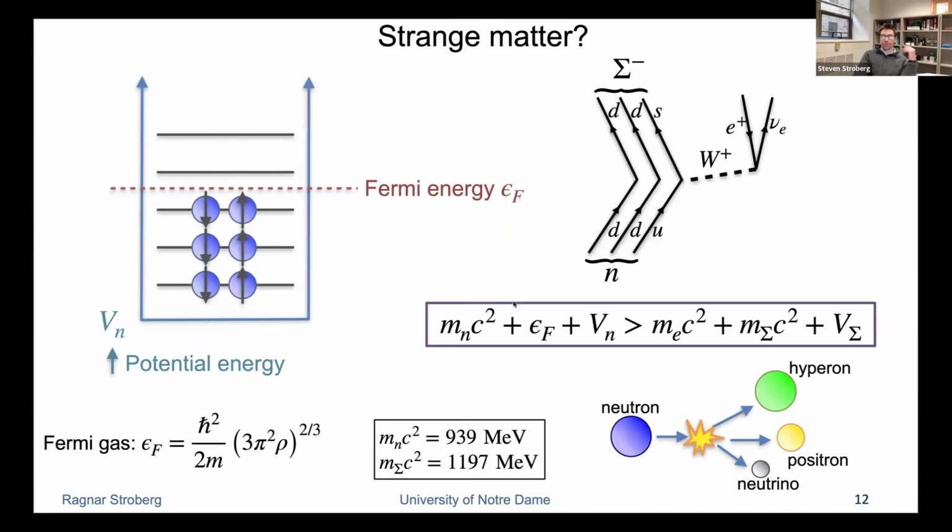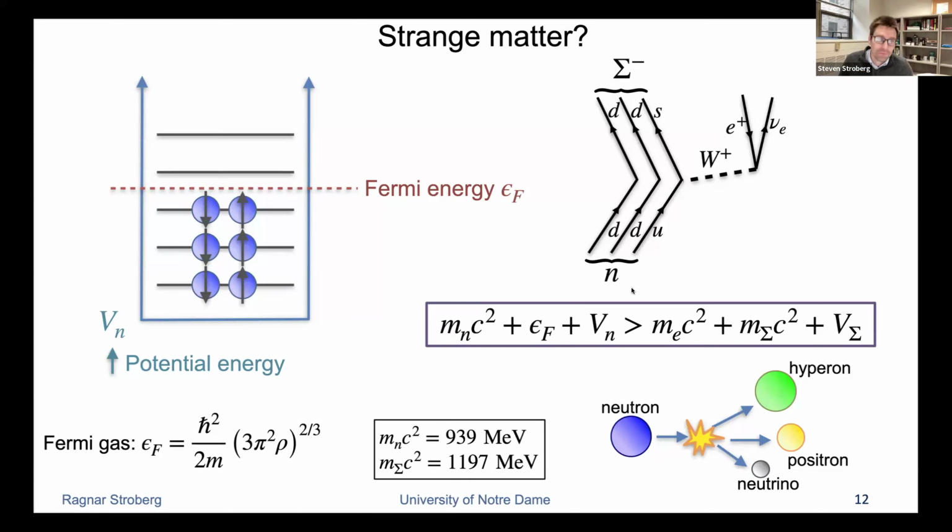Okay, if we keep on squeezing, something else might happen eventually. So now, say we've turned most of our protons and electrons into neutrons. So the same story can happen for the neutrons. We'll have some Fermi energy because they're again fermions, and we start stacking up, and we still have our Fermi gas. The densities are quite different. The mass is quite different. But then you can't neglect the fact that these particles are interacting at these densities. So there's going to be some potential energy that kind of shifts the whole thing.